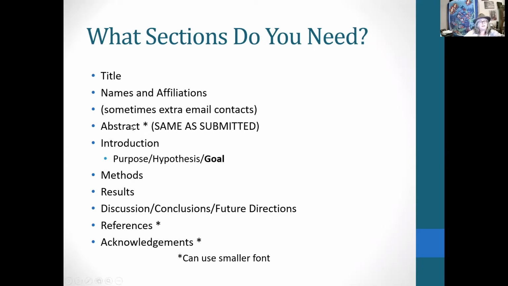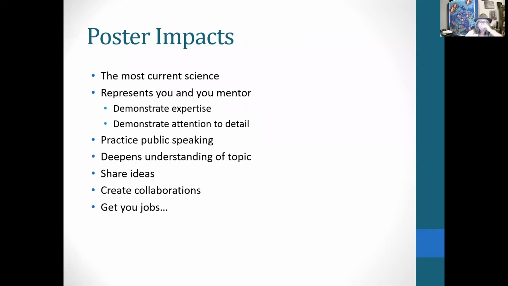There's 3 of them here, and this is just a duplication. This is for people who read or see the PowerPoint without hearing me talk about it. But the abstract, references, and acknowledgments, in an emergency, if you're having trouble with space, those you can squish. Those you can make smaller than the rest of the poster. Otherwise, your text has to be pretty big, and we'll go over what it's going to be. But those 3 can be shortened, just in case of emergency. I'm having an emergency poster congestion because there's too much stuff.